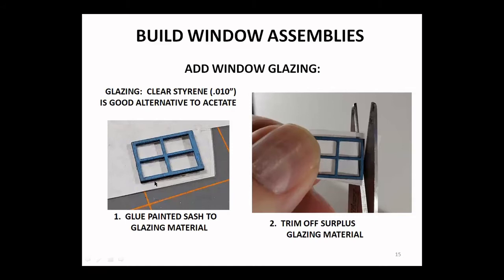Here's a good technique: take your painted sash, apply your glue to the back side of it, and just press it on a field of the glazing material. Some people like to cut their glazing to size first, but this is a little faster and just as precise — actually more precise. Glue that on and once it's set up, you can use scissors — note that the rear side of the scissors braces against the back of the sash as you cut — to slice off the excess glazing right to the sash.